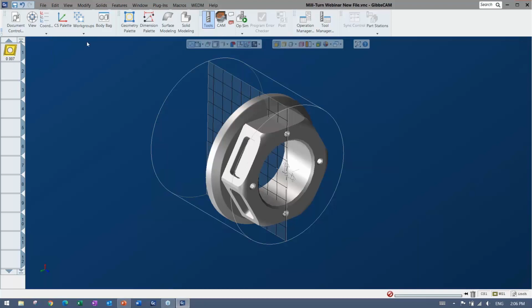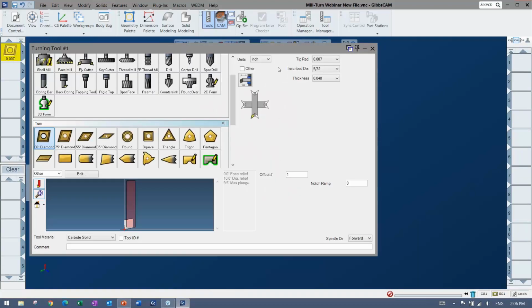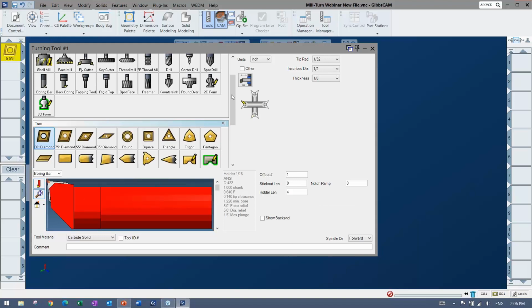All right. Let me just pick maybe a standard insert here. Tool holder on it there. And you can see the preview is all nice and 3D as well. Boring bar.